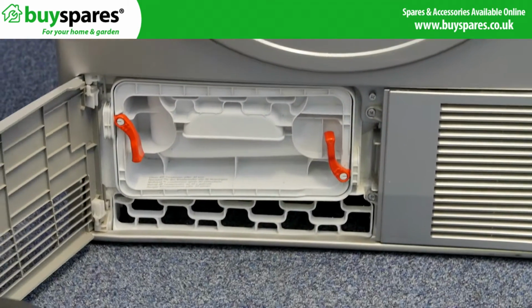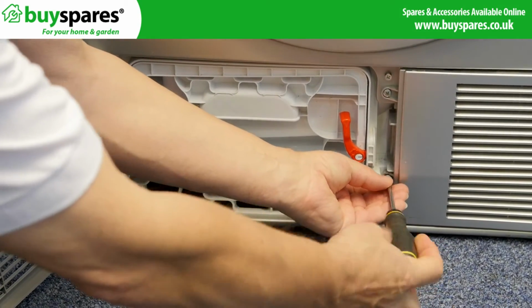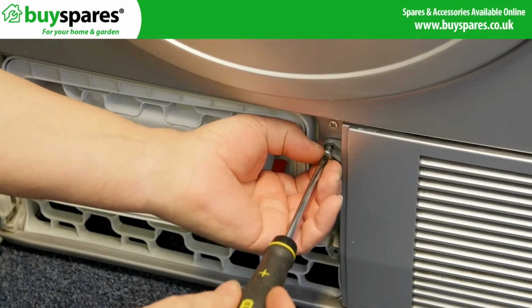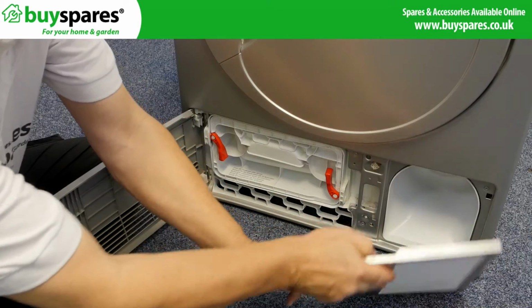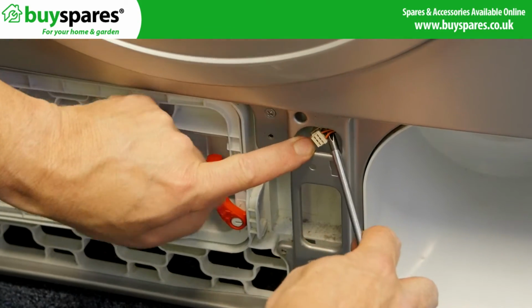Open the condenser door and remove this grill by taking out the two screws holding it on. Disconnect the NTC and pull it from the duct.